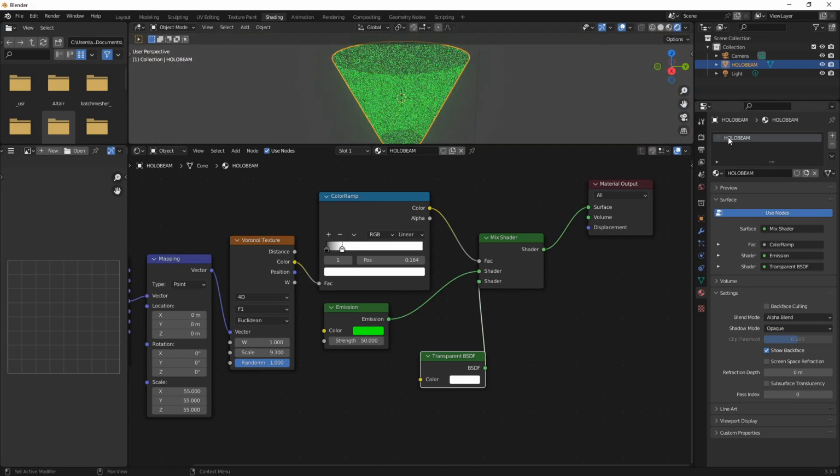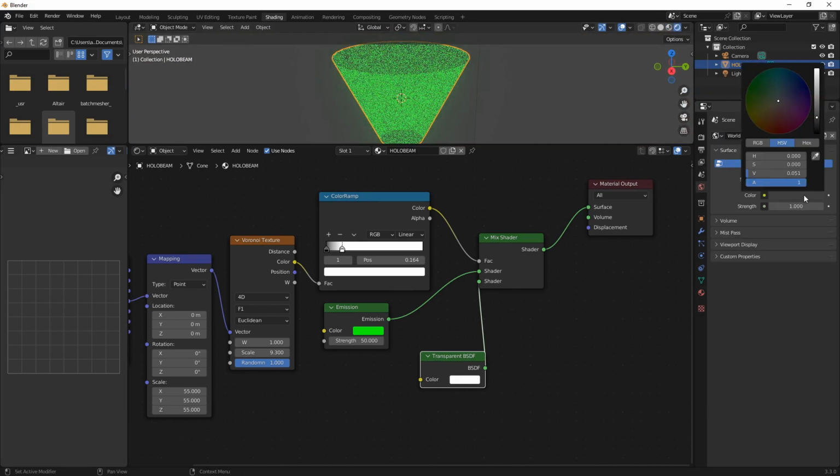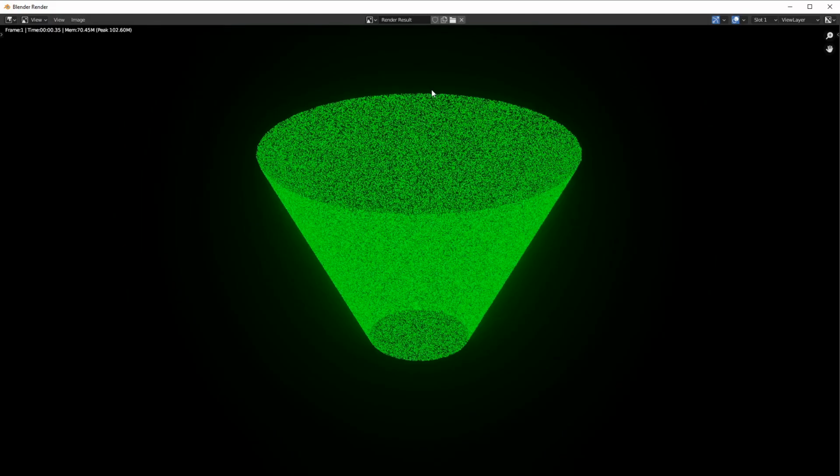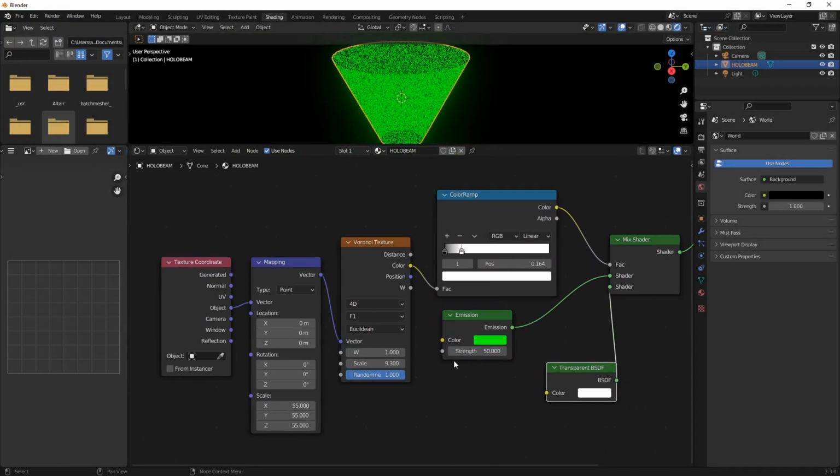In fact, let's take a moment, go into the background, turn the background to 0, and let's just render it to very quickly show you what's going on there. Yeah, so that's kind of your grainy effect. So that's all well and good. You can play around with these numbers. In fact, if you're going for the grainy effect, it's probably best to do that.